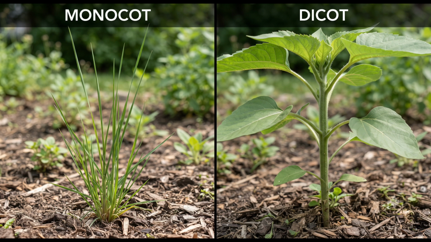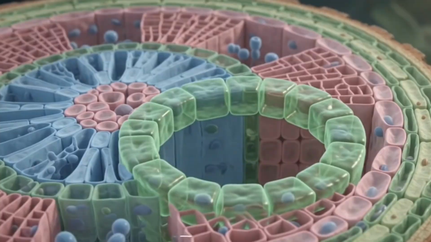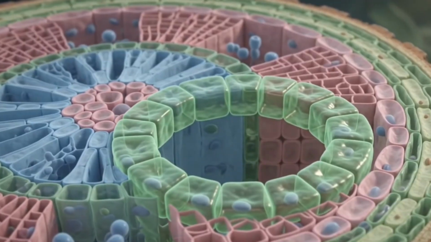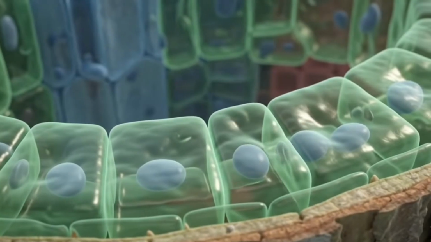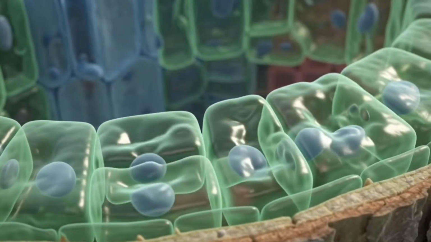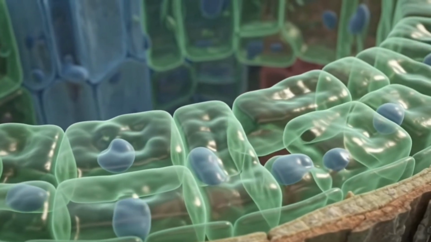While most monocots remain slender throughout their lives, dicots and gymnosperms have the remarkable ability to grow wider, a process called secondary growth. This increase in girth is driven by two specialized tissues known as lateral meristems. First, the vascular cambium becomes active, forming a ring within the stem. As the ring of cells divides, it pushes new tissue in two directions, inward and outward.